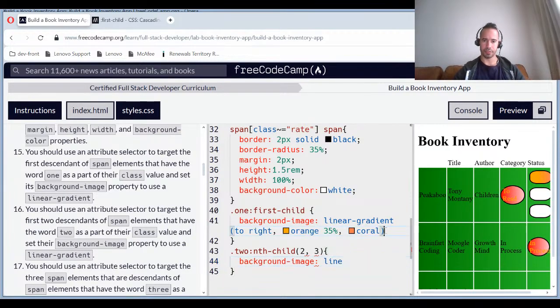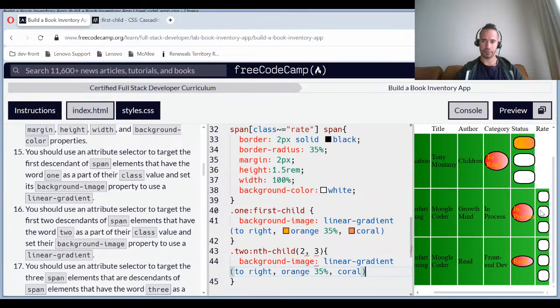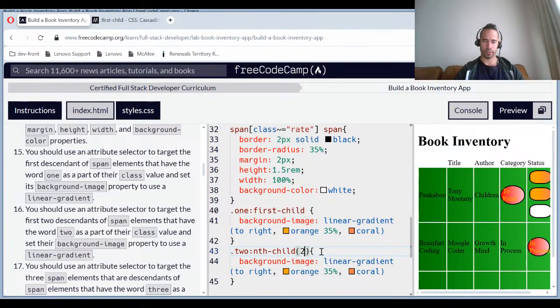Okay, yeah, we're gonna do something. That did not do anything. What if I just do 2? Look at the first 2 descendants.